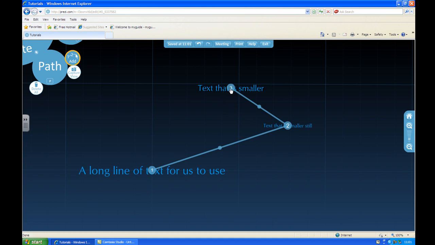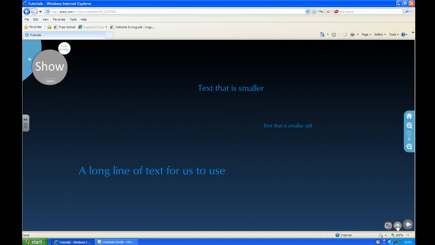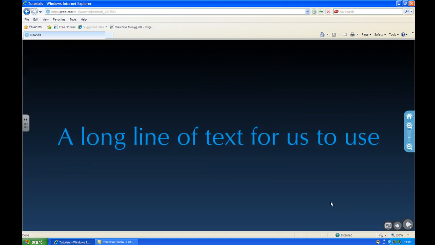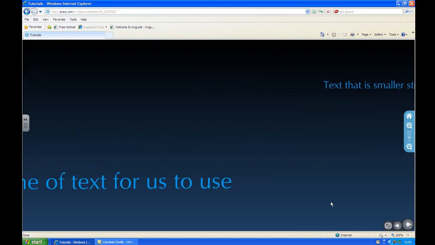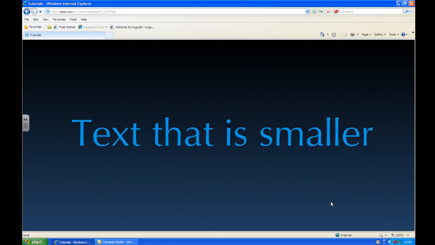If when I've finished pathway number 3, or after going to pathway number 2, I wanted to come back to this text, I could take this one in the center, drag it to there. So now it's going to go 1, 2, back to 3 to 4. And just to test that, we'll go to show. We'll go onto the looping thing by holding the button down. And you can see there, so we should go to number 2, come back to number 1, go to number 3.